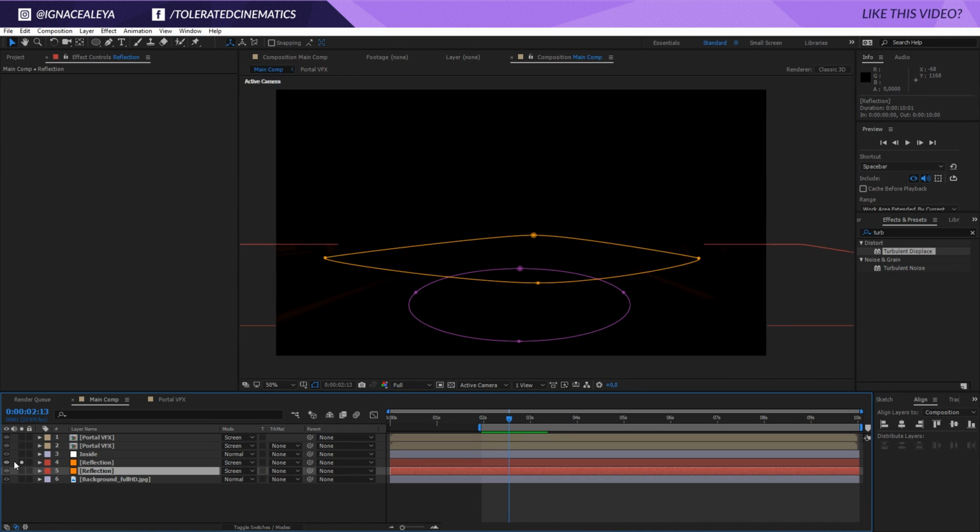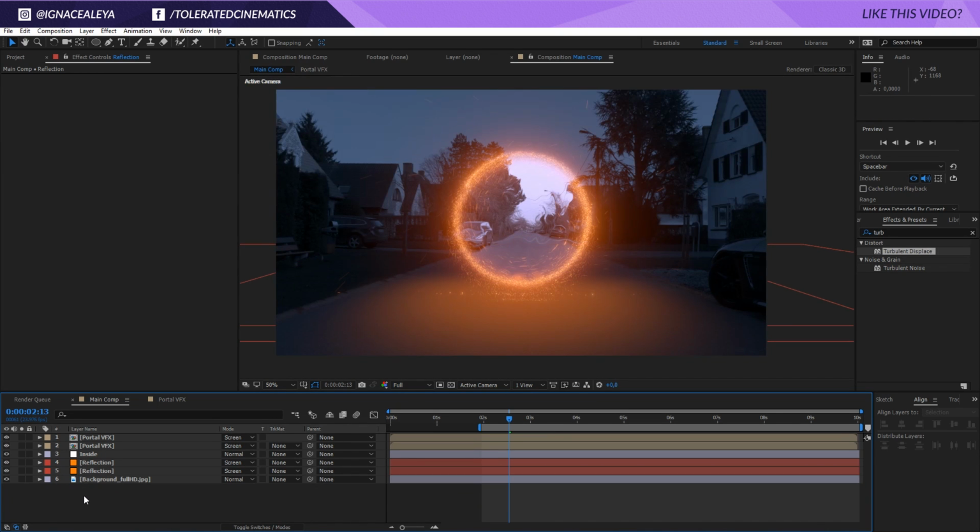We'll close this. And now if we do a preview, what you can do as well is add more layers and add reflections to the bushes right here, to the house right here. I actually added a lot of reflections, but this is already giving you a pretty good idea. So let's do a final preview.